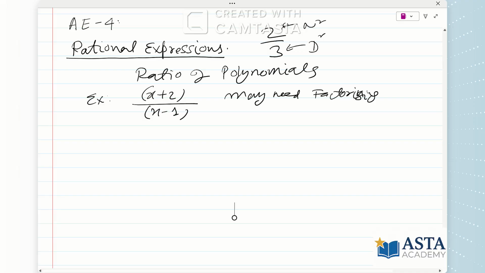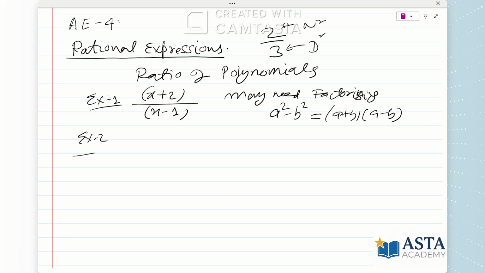We also need to use the identities. The 3 identities we have looked at are something very important, because I'm going to be using this in the next example. So another example is you have to simplify this expression, which is a rational expression. As soon as you look at it, you should realize that there is an identity of this type which is going to be useful here.